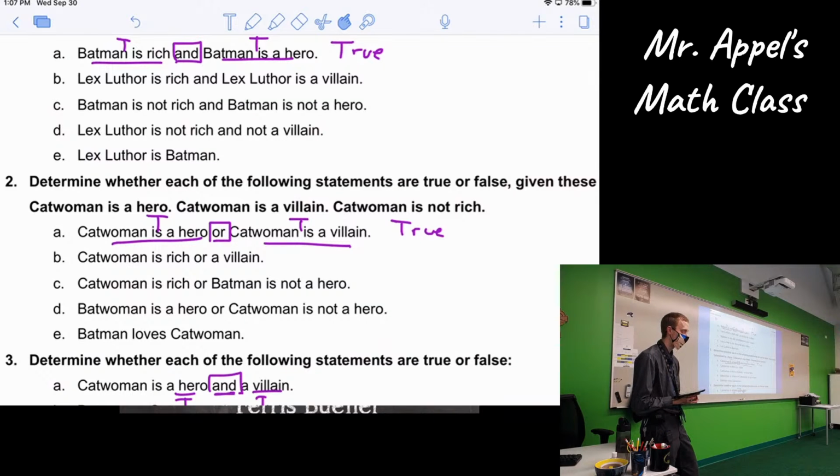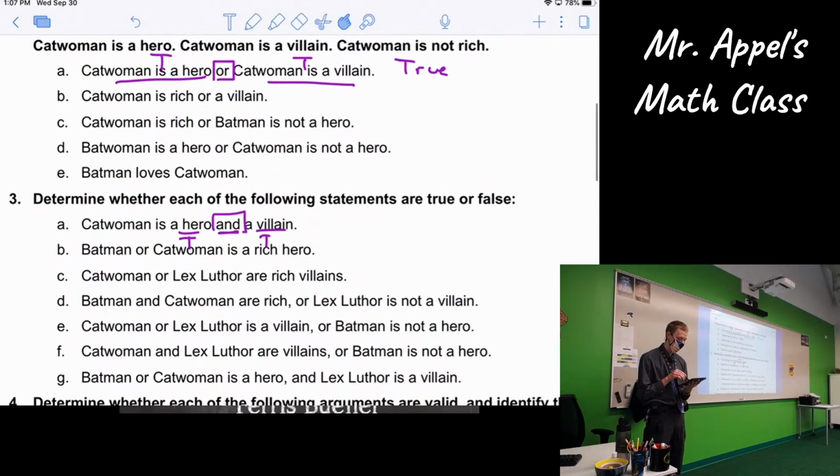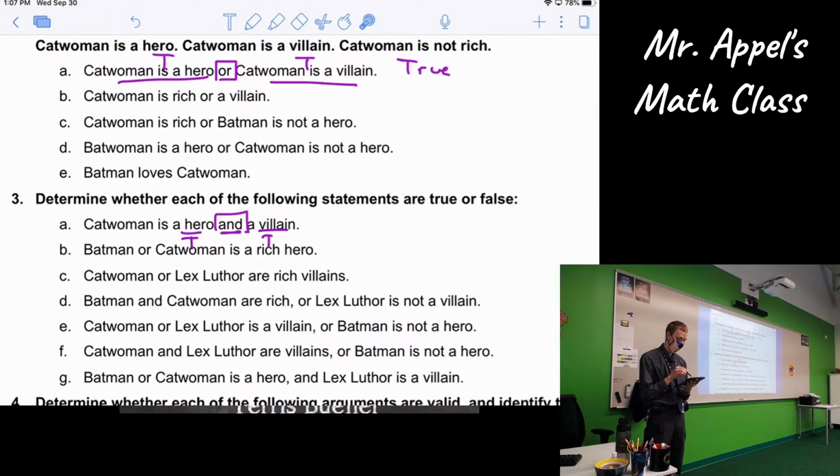Okay, are you ready for the mixed combo? Number 3, I'm going to be mixing them up. Notice this one happens to be an and. So once again, I'm going to need both sides to be true. I didn't give you any new facts on number 3, so it's still using the old instances.